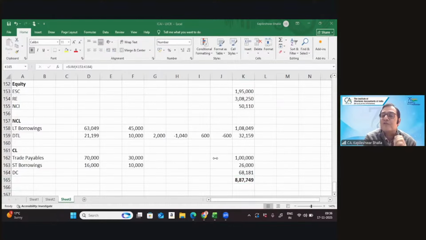Inventory of associate figure reversal is not understood. Please confirm, sir. Okay, I'll just give you the inputs on that as well. You see, there were two stock reserves. One is for the subsidiary and the other one is for the associate. Now, when you're looking at the associate, you know what we did? On one hand, you reduce the investment. That is on the asset side. On the other hand, you reduce the retained earnings. So a double effect takes place.